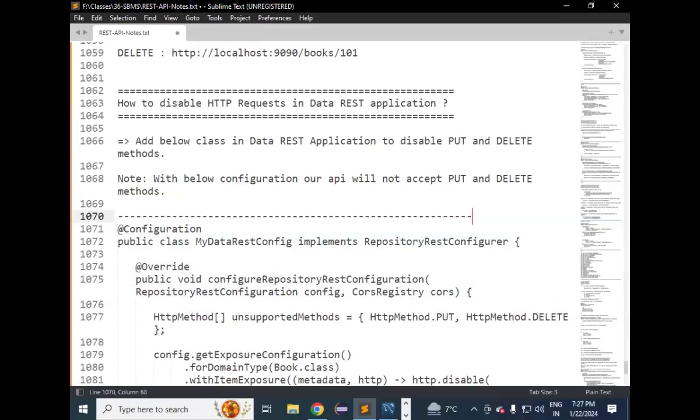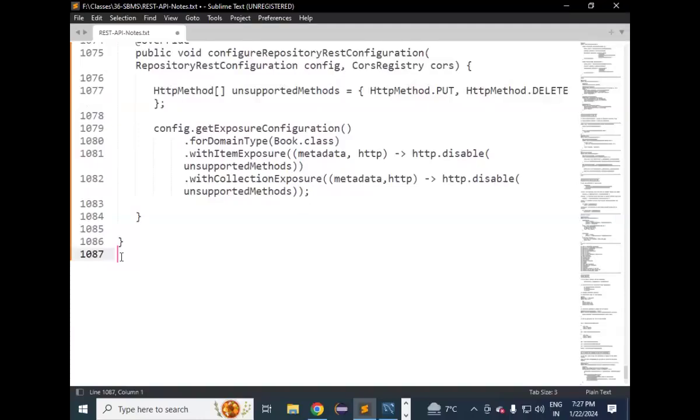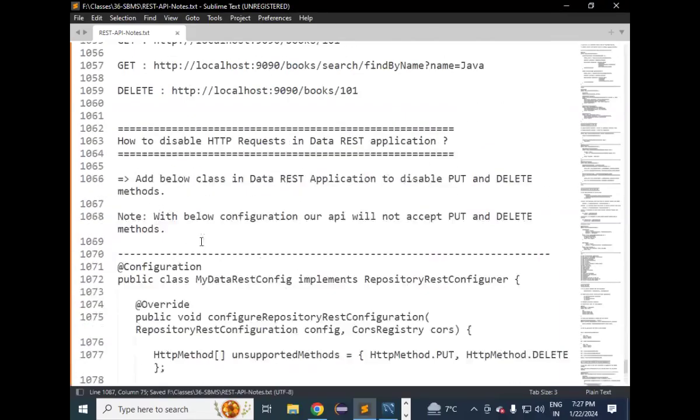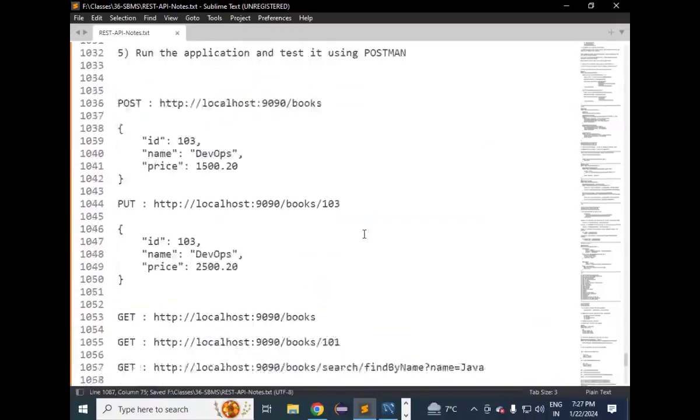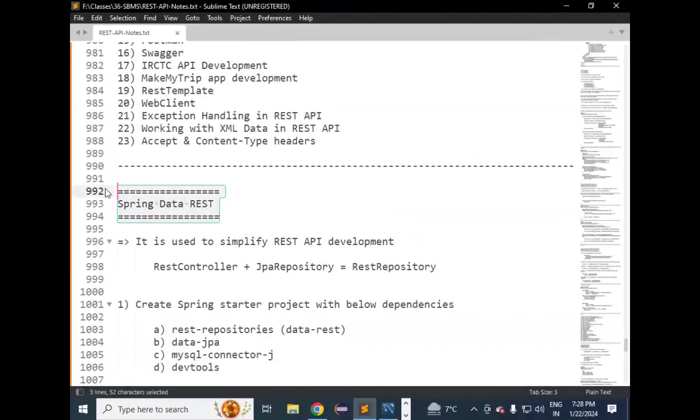This is the class. With this class, we can disable them. Got it? Good. Anybody not able to understand the data REST concept?